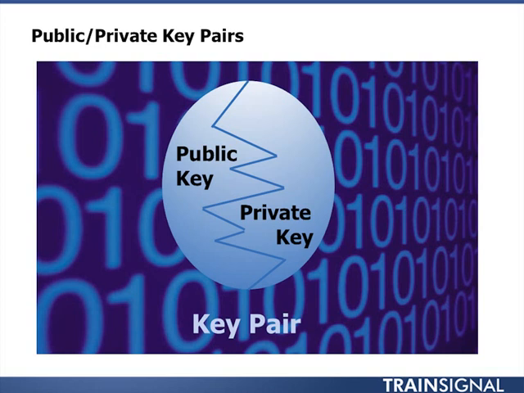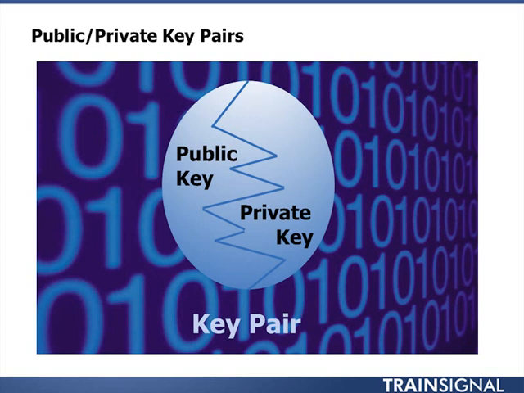I hope you're starting to see the relationship between the public and private keys. They're kind of a matched pair of values. Maybe you might recall the story of little orphan Annie with the locket around her neck, or half of a locket around her neck. She knew that one day her mother, who gave her up for adoption, would come back and reclaim her and would bring the other half of that locket. And by putting the two pieces together, they would find each other and they would know that they belonged together. Public and private keys are like that. They have a matched pair sort of a relationship.